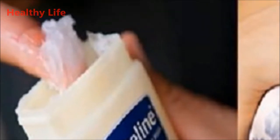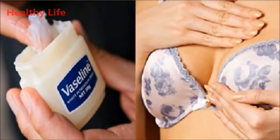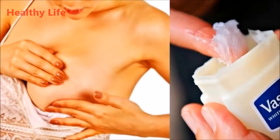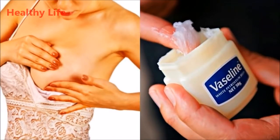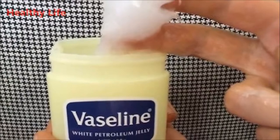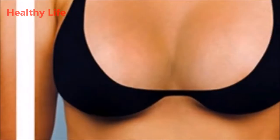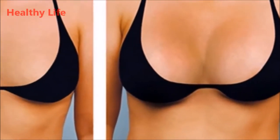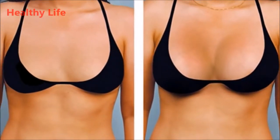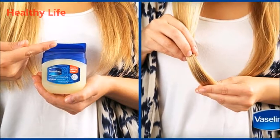Here are the most effective uses of Vaseline for beauty purposes. Get rid of glue from the eyelashes by rubbing it on the lashes after shaving. Make a mixture of sea salt and Vaseline and exfoliate your skin. Avoid spray tan streaks by putting some Vaseline on the back of the knees and ankles. Get rid of stains of makeup from your clothes. Make your shoes look new. You can also make your eyebrow plucking easier.